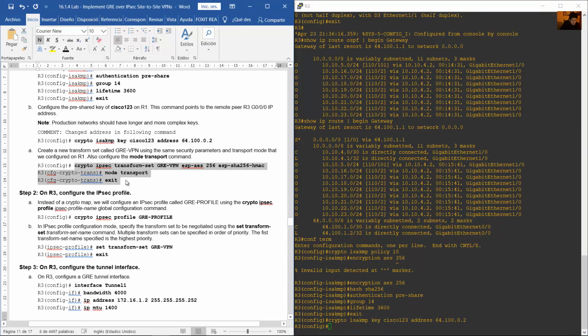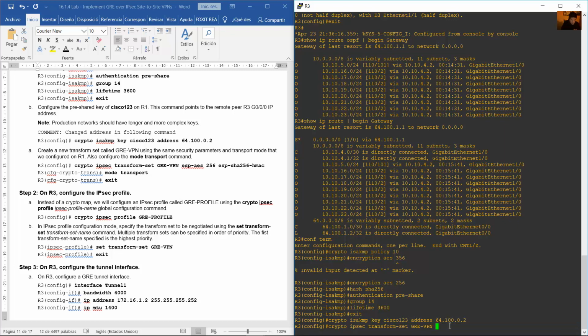Now the transform set. crypto ipsec transform-set GRE-VPN. This is the name of the transform set.